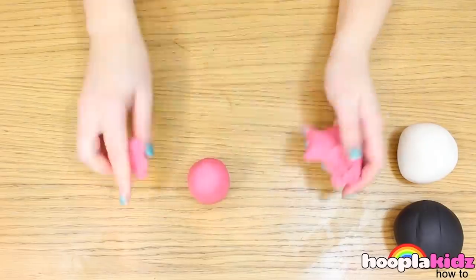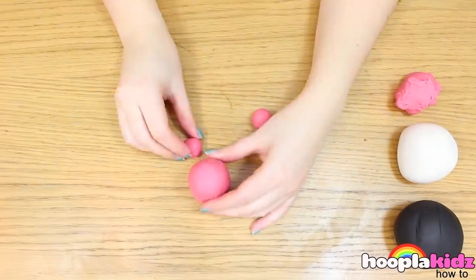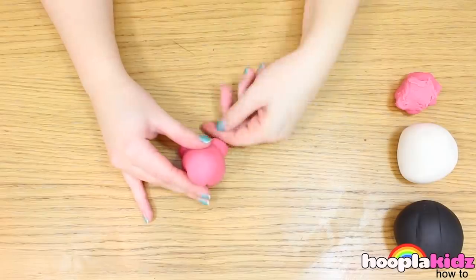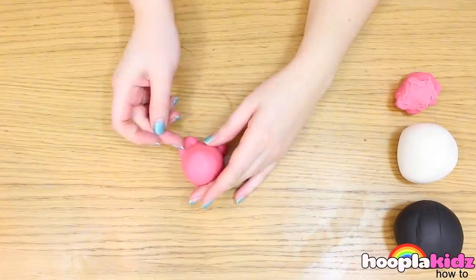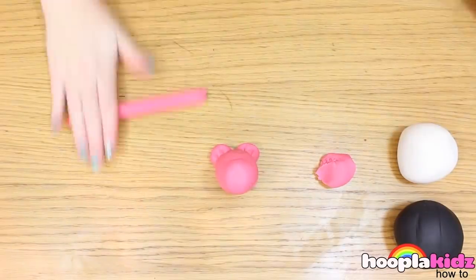Stick your head on top of the main body. Now we're going to make the bunny's feet. Do this with 2 smaller balls. Stick them on the front. Next, it's time to make the bunny's arms.